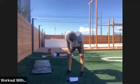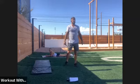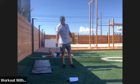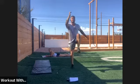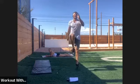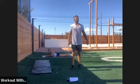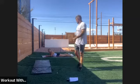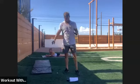All right, so basically, we've got three exercises. We're going to do them each for a minute, three times round. They are not fun exercises, as you can imagine, but it's 3 minutes and three different ones. We are going to do the first one, run and hop. Opposite arm, opposite knee. Get the knees high, like high knees. Fast, fast, fast, like the sprinters do, okay? For a minute. That's not a bad one.